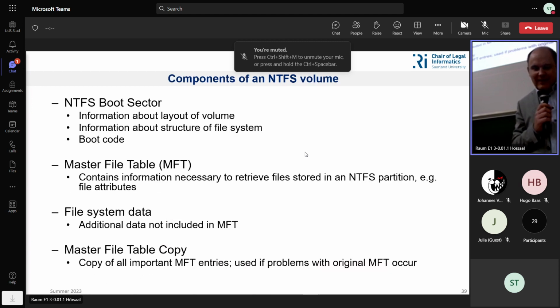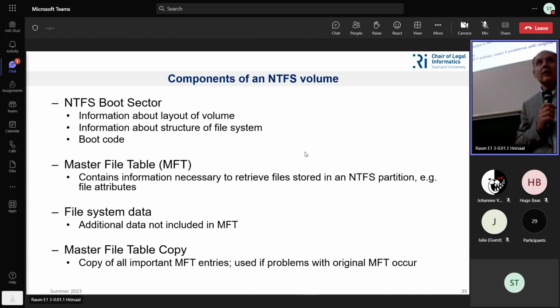But actually, I'm not sure if I have more information about the journals in the slides. I might look that up and add something for the next chapter, because you also had a question about the journals. And I've actually never looked into the details of the journals myself, so that might be something for next week. Now, yeah, okay. We can do with a quick overview.